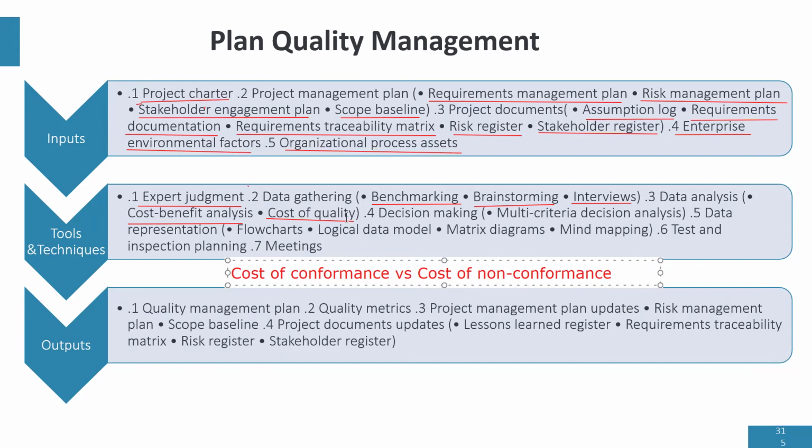Now, let me explain cost of conformance. Cost of conformance is the money you spend to attain a particular quality standard, right? And cost of non-conformance is the money you spend because you didn't pay attention to the cost of conformance. So when we look at cost of quality, we are either leaning on cost of conformance, where we are proactively improving quality, or being reactive in cost of non-conformance.